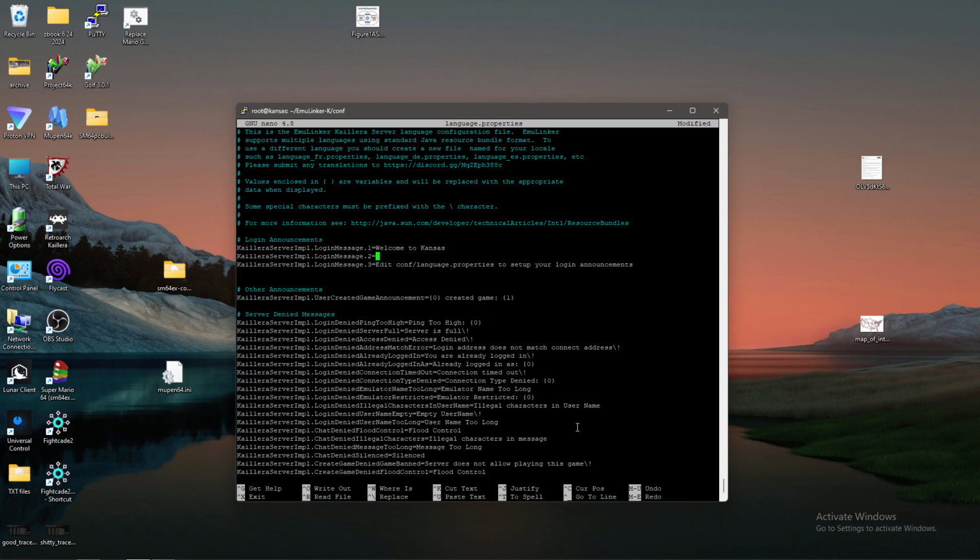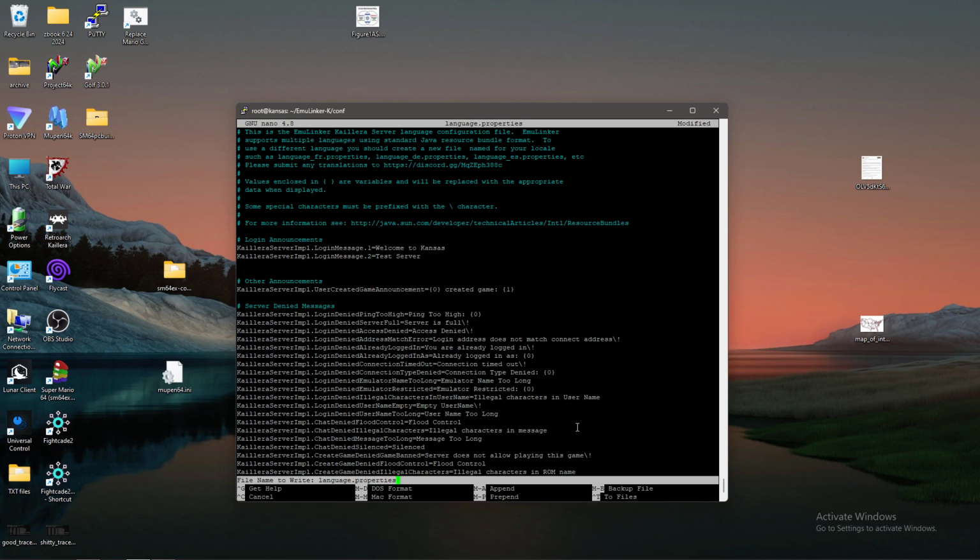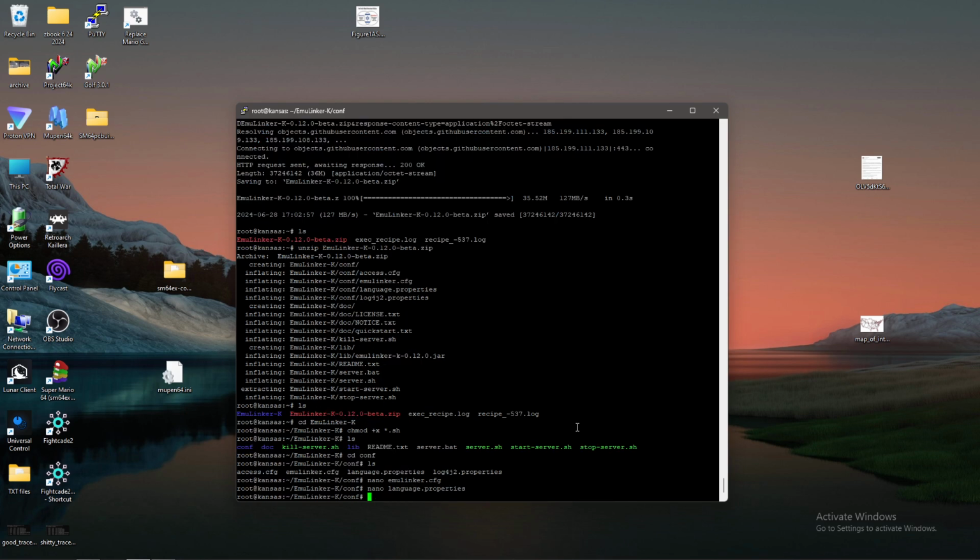And I'll put like test server, and I'll just delete this whole line. And then when I'm done with that, you can do all your custom messages if you want it to say like, quit lagging, or somebody has bad internet because they keep desyncing. I don't know if you guys remember that back in the day when some servers would have really silly messages. So I go Control O to save, Control X to exit, and I'm good.